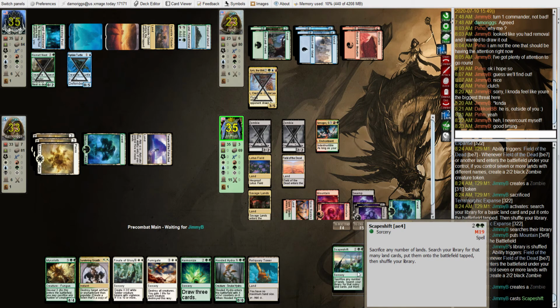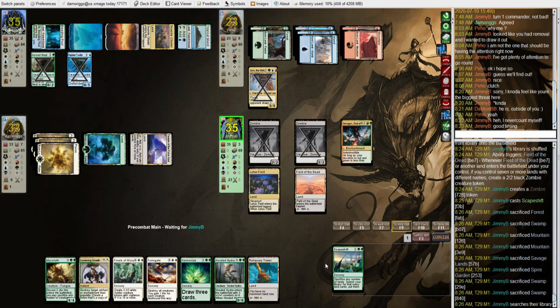Looks like Jimmy is going to play Scapeshift: sacrifice any number of lands, search your library for that many lands, put them onto the battlefield tapped, and then shuffle your library. He's sacrificed almost all of his lands here.